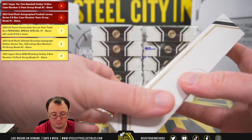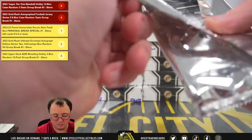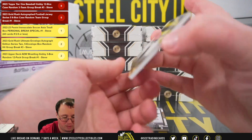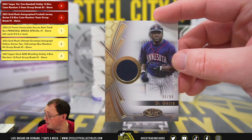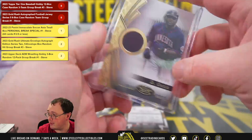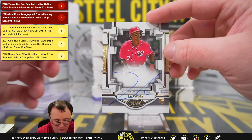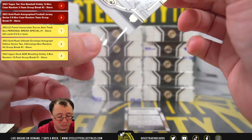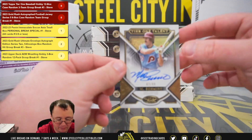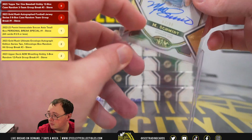Second box. Start off with a relic of David Ortiz, 58 of 99, and that one is for the Minnesota Twins — Big Papi for the Twins, going to Lori. Got a rookie autograph of Jeter Downs, 91 of 299, for the Nationals, going to Tan. And a Tier 1 Talent autograph, 67 of 99, Mike Schmidt for the Phillies, going to Nicholas.